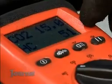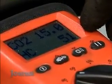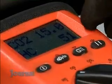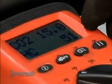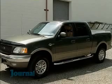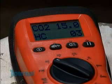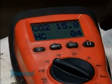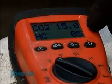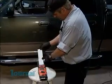If you can see this, the hydrocarbons are 51 parts per million. Prior to the installation, he took an evaluation of the pollution in the vehicle. After, we let the car sit outside and run for about 45 minutes to see if there were any changes in the readings. Now, after 45 minutes of the Intercharger being on this vehicle, I'm running hydrocarbons at 5 parts per million. So we've reduced it by 90%.